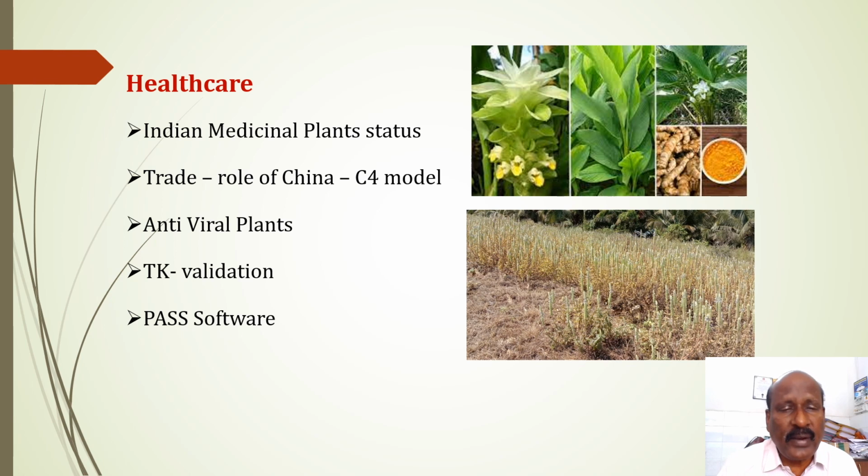Once a plant is identified as medicinally important through traditional knowledge, immediately in China the superior body, the Chinese Academy of Sciences, asks the horticulture or agriculture scientists to develop cultivation technology. They are financially assisted, and they develop the cultivation technology. After 1 or 2 years, it can be handed over to the local farmers. The area where the plant is collected and grows well is selected, and the local farmers are asked to cultivate the plant.